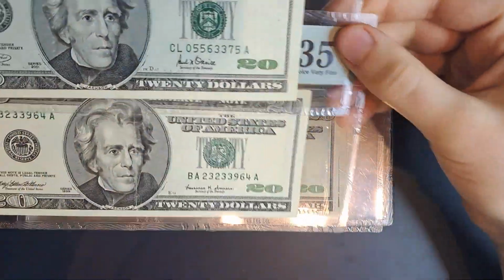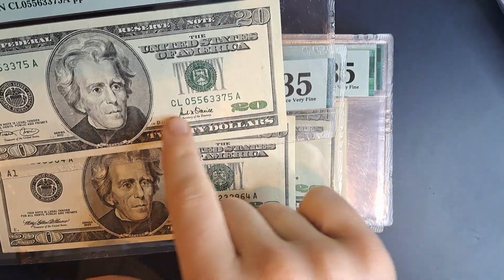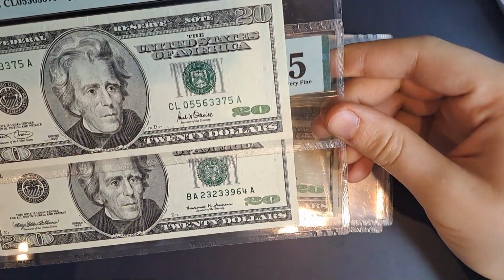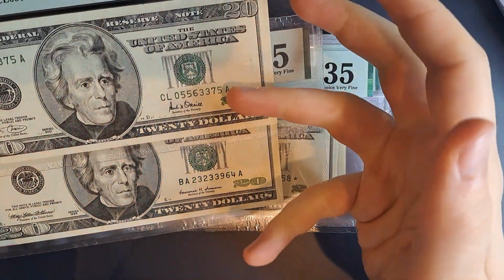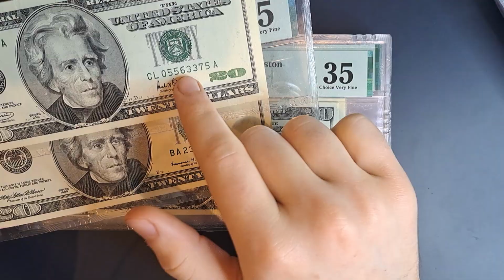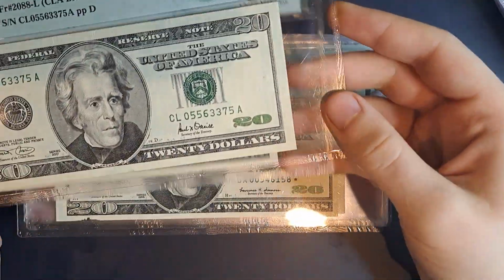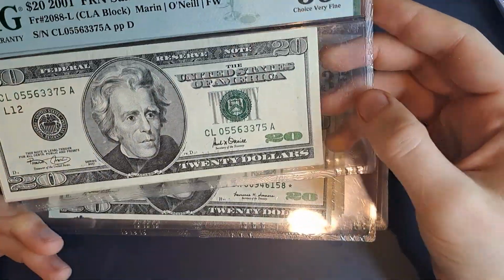I mean, the ones that I know of, you have something called a ladder, which is when you have digits in a row, 1, 2, 3, 4, 5, 6, 7, 8. You have single digits, so if it's all 5s. You have binaries, which are 2 digits. You have palindromes or radar notes, where it's the same forwards and backwards. Those are all ones that I've heard of before. And while there were a couple of those in the group, that was not the majority.